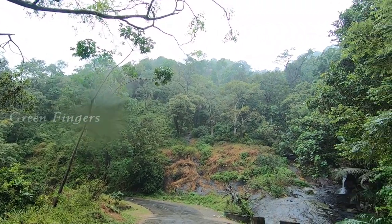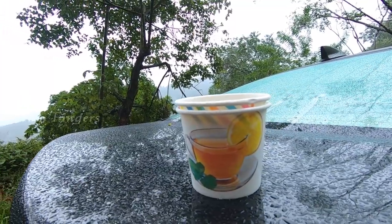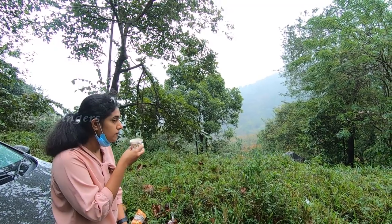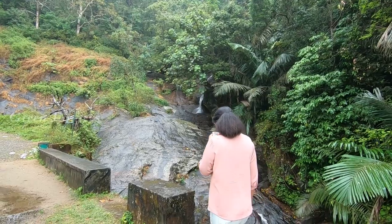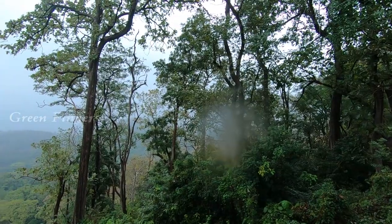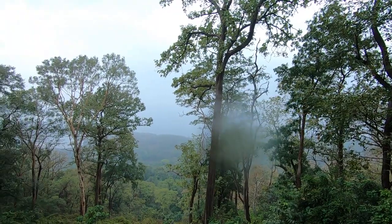If you ask me when is the best time to visit Kerala, I would say during monsoon. Even though monsoon is not prevailing now, the mountains look breathtakingly beautiful after this unexpected rain. The atmosphere is cloudy and the light drizzle makes it look like paradise.